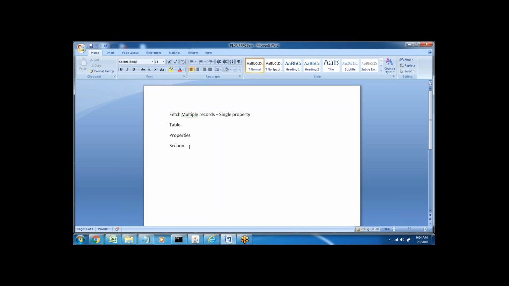We are going to create a section rule, and inside the section we need to configure property names. If you want to fetch multiple records, using a normal text input is not possible. We have to use either a drop down or an auto complete option. So for whatever property you are using, we have to use a drop down control or auto complete control. First of all, we will configure the section.